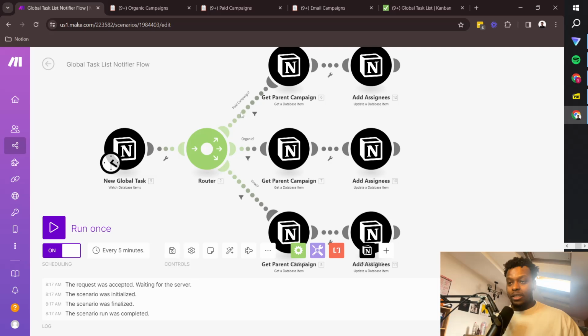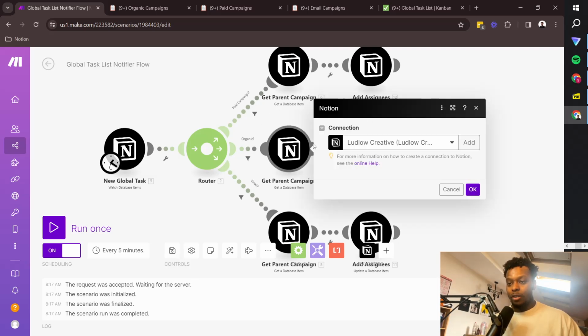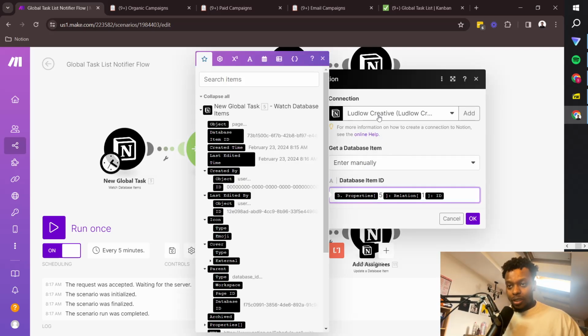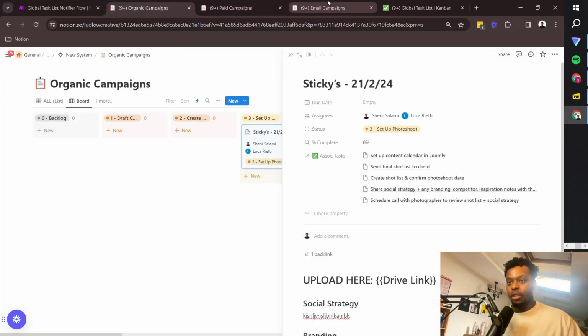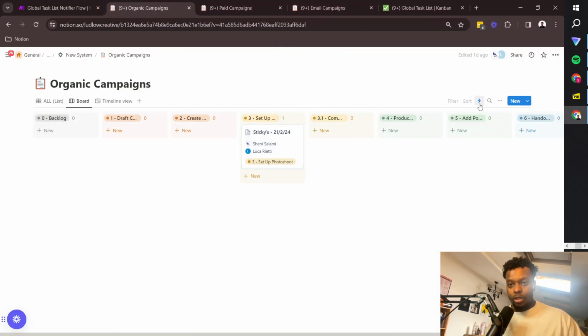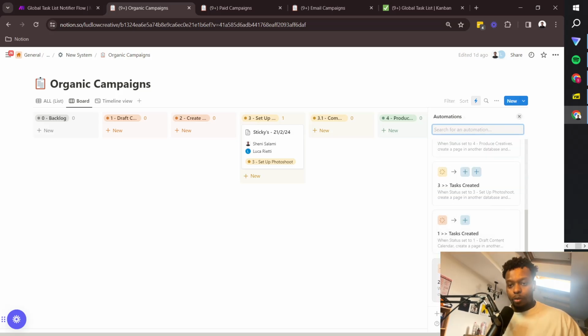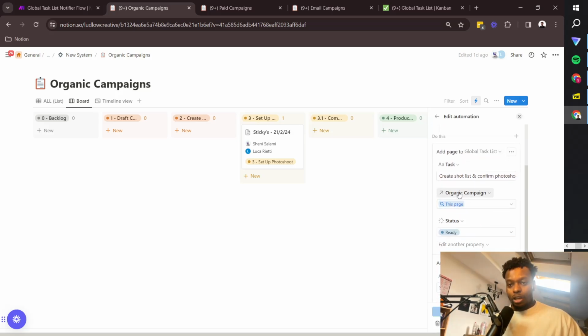The second step is to get the parent campaign. Now the parent campaign is the relation. So we've just found that whenever a database item is added, and this is part of the automation, whenever a parent ID is added, the organic campaign, so the relation is also added, and it's the page that the automation's worked on.